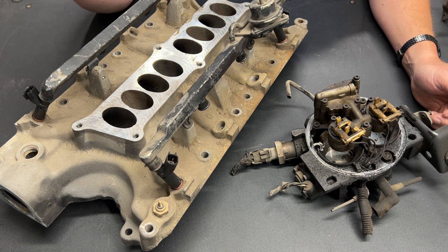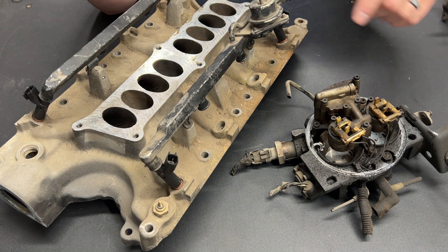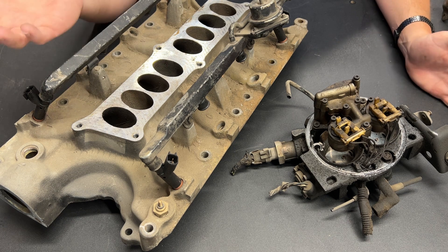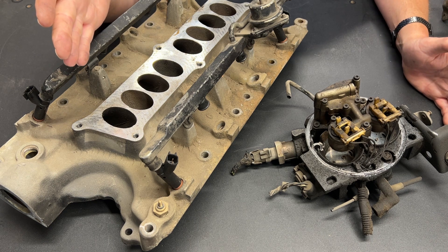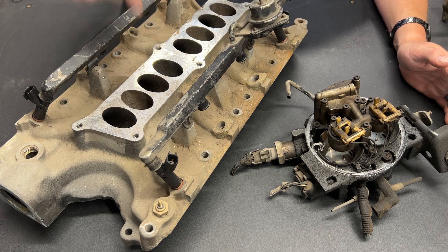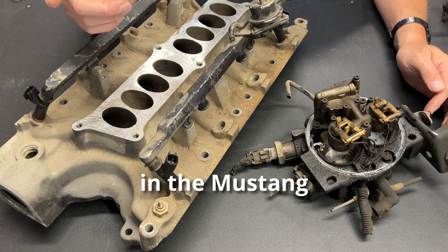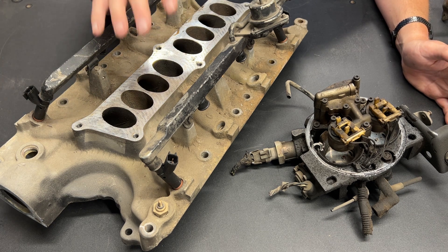Granted, it's still not going to perform at 6,000 or 7,000 RPM, but that's not what this motor is built for. This motor is built to go up to 5,500 RPM, and I think this combination will do. My previous Frankenstein setup was controlled by a Holley Terminator X — again, something I paid for. If I can get the Terminator X to work the way I want it to with this Frankenstein setup on the 393, that's where it goes. If I can't, the Sniper EFI goes on the 393 and the Terminator X goes on the 302 with an Explorer upper and lower intake. Either way, both EFI fuel management systems are going to get used on my projects.